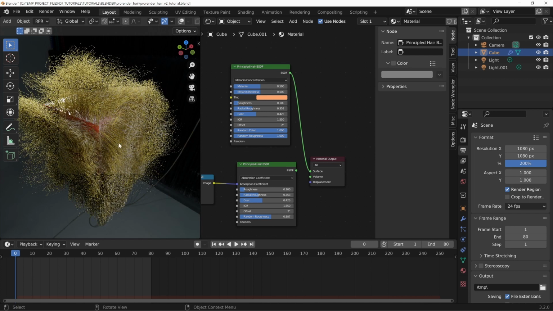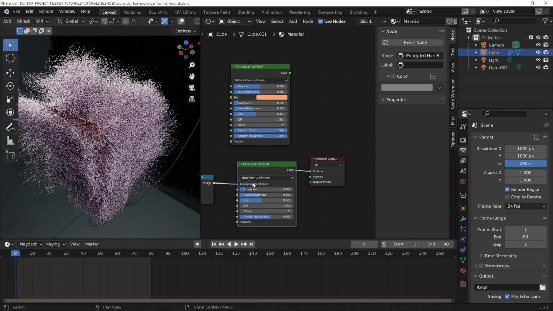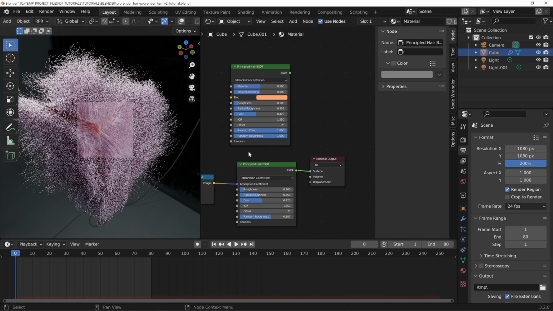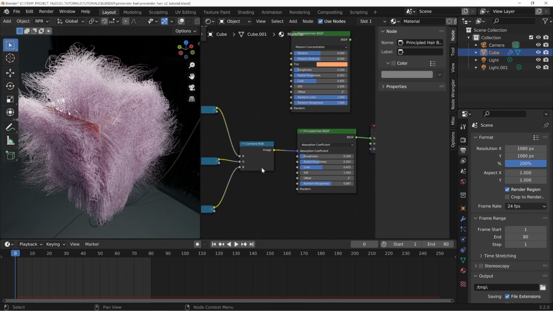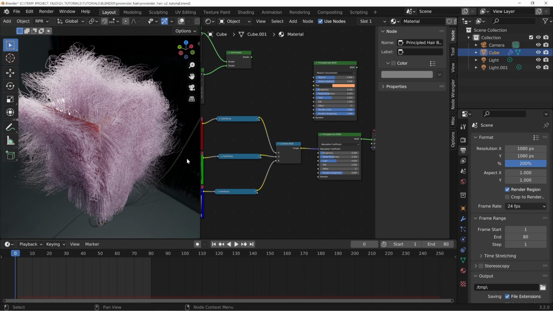Let's see. Yeah, so I don't think that there is a random color or random roughness working, because I would imagine that it's using the same method to figure out what the random strands are. So unfortunately, that doesn't work. But keep in mind that the direct coloring does work, or if you're doing the absorption coefficient method, which is what I showed everybody how to do in the hair tutorial series, you can make some different colors using the hair absorption method like this. So check out that video tutorial if you're interested.